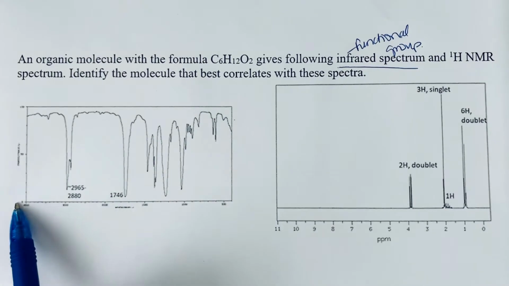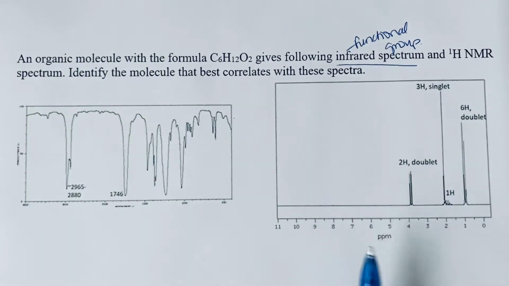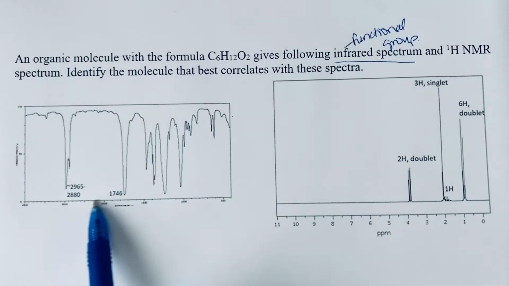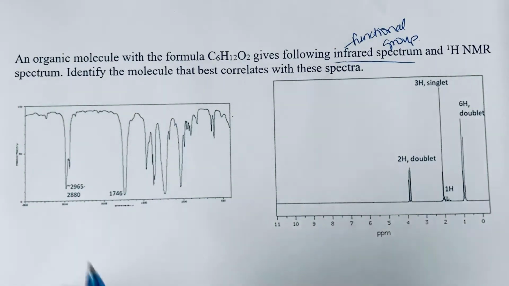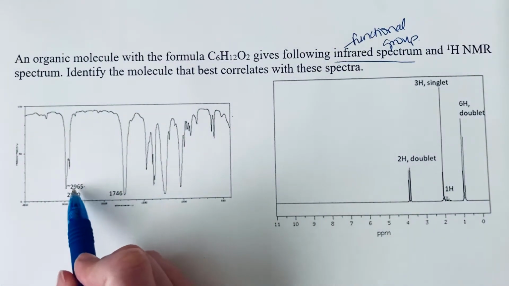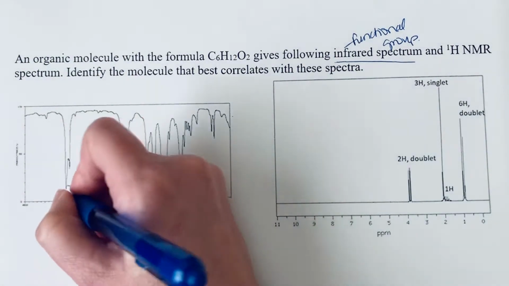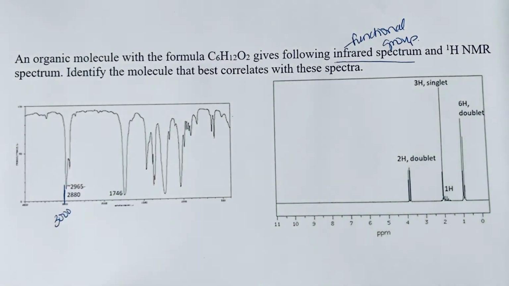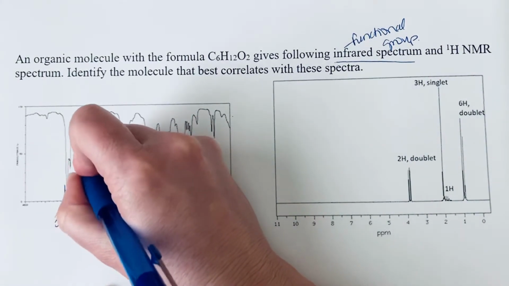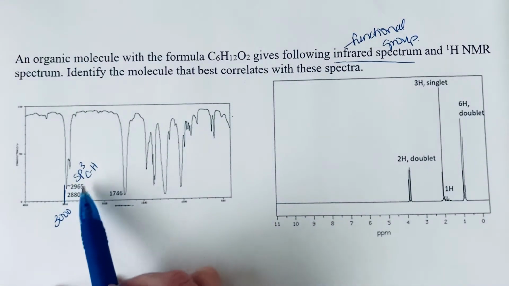So I would look in the CH stretching region, or just the bonds to hydrogen region in general. And then the triple bond region, which we don't have any triple bonds, and the double bond region. So what I'm seeing here, the only bonds to hydrogen that I'm seeing are these peaks just below 3,000. So that's 3,000 there. So these are sp3 carbon hydrogen stretches. And that's not too surprising to see.